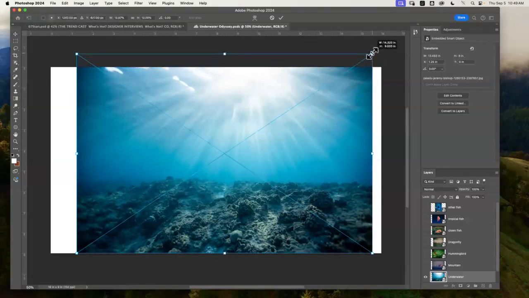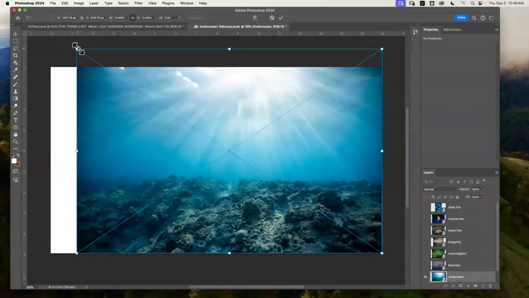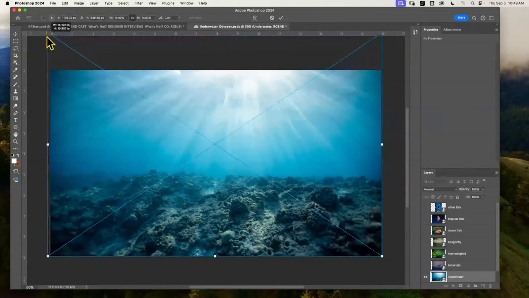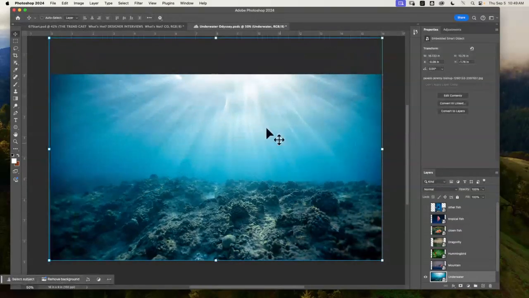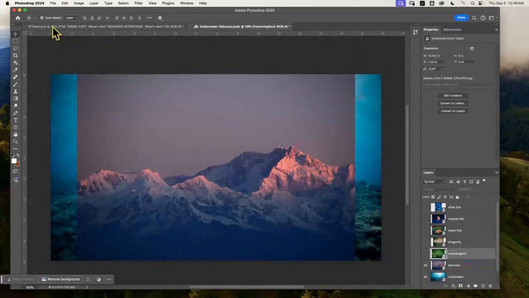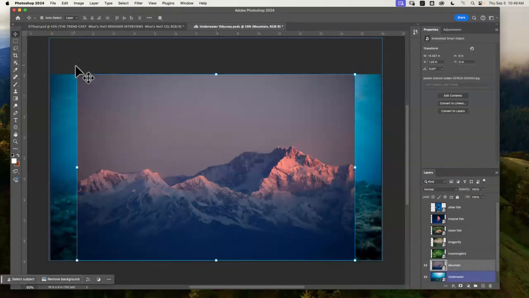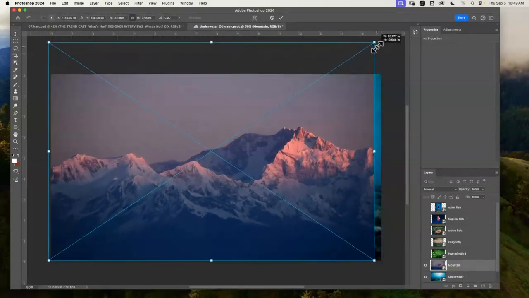I highly doubt that a lot of people, and no, there are some people who know exactly what they want to do and how they want to do it. So the first thing I'm doing is simply making my water background as big as my 16:9 format. And then I have a mountain background, and I'm going to click on that. And now here I want auto select on, I think. And I'm going to make that as big as the background as well.